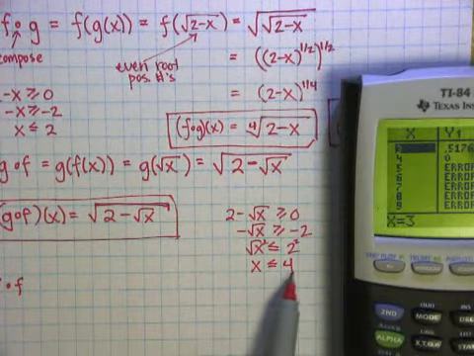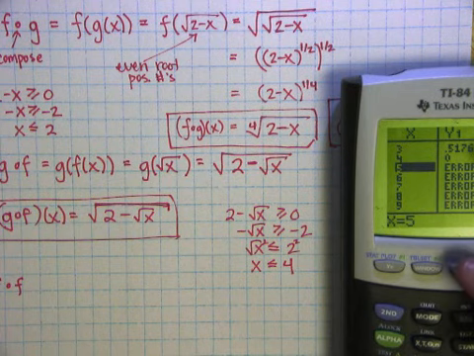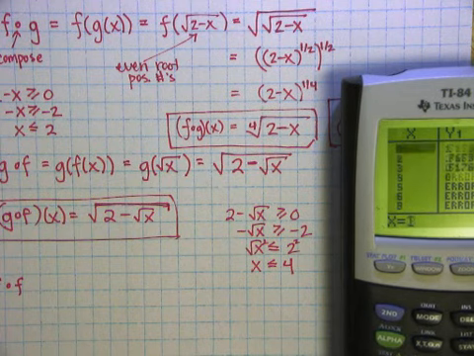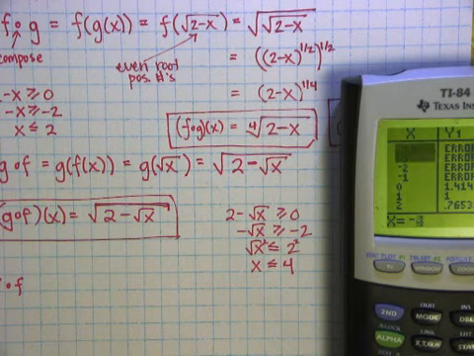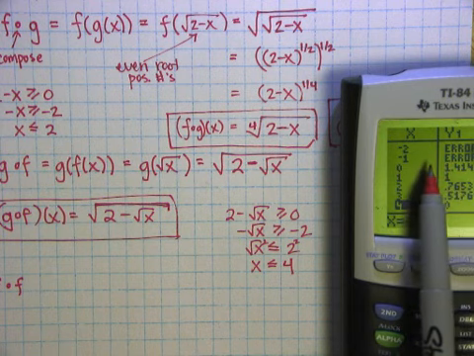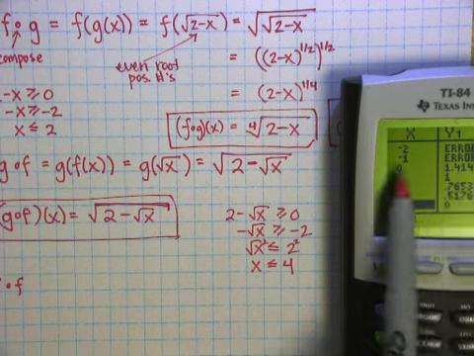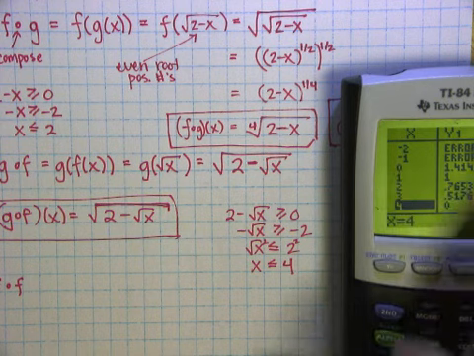So I got my domain as less than or equal to 4, and sure enough, anything over 4 is creating an error. So that makes sense. And I guess maybe if I were to fix my window a little bit better. So let's see, my numbers here. Oh, and I've got some more errors. That's interesting. I'm getting also errors at negative 1. Oh, I see what's going on. So when I see this error at negative 1, I want to think, like, why is that happening?